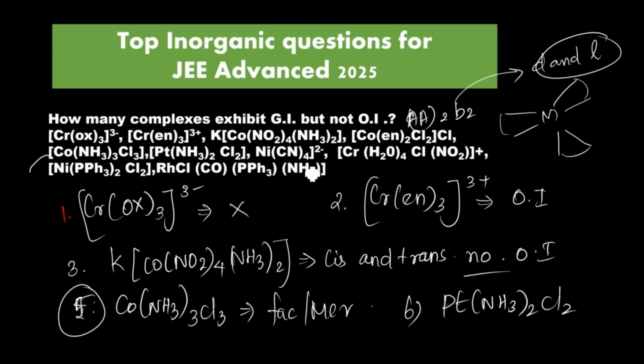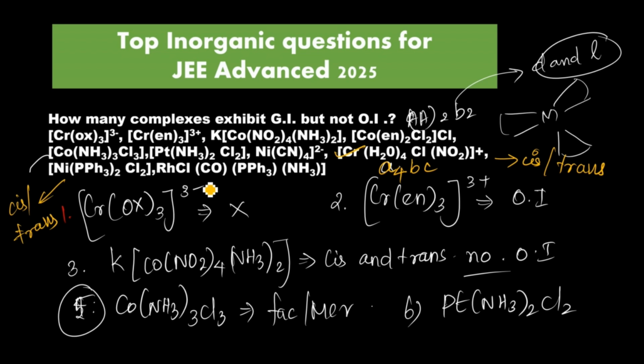Then the nickel cyanide complex, which is a square planar complex, it can't exhibit any isomerism. Then our aqua one, A4BC. So this type can exhibit cis and trans, not the optical one. So this also can be counted. Then Pd(PPh3)2Cl2, which is a square planar complex which can exhibit cis and trans.